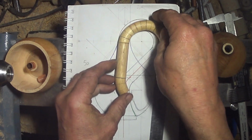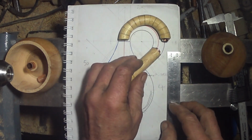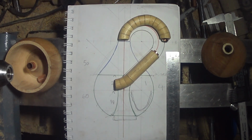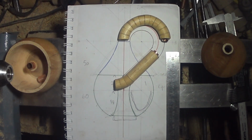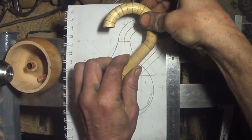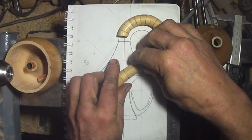Oh, that's wrong, isn't it? Sorry, that's there. I've lost that piece. Let me just find that. Dropped. I can see it. There you are. So it's that piece there. Oh, that wrong way up now.